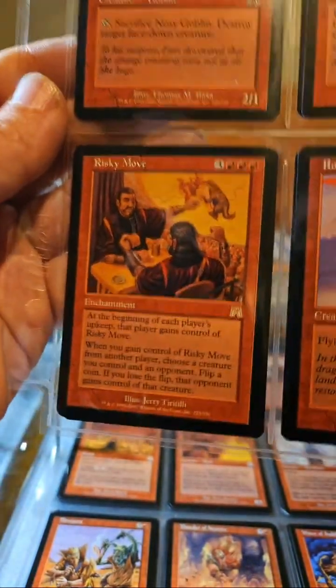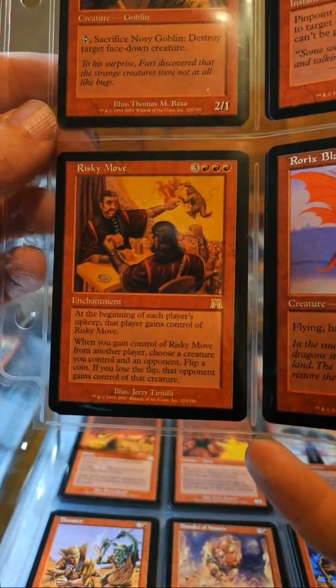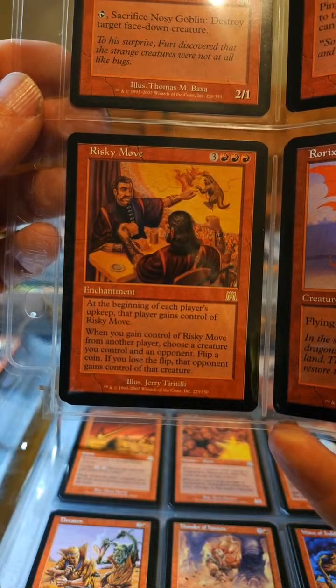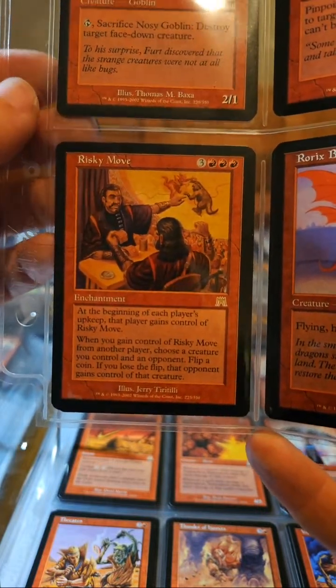I don't know anybody who used this, because basically it's one of those cards that you play just to cause chaos on the board. And yeah, it's an extra thing to do each turn, and usually it might result in giving a creature away.